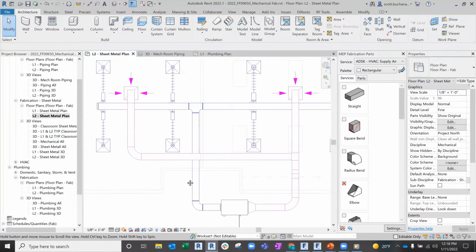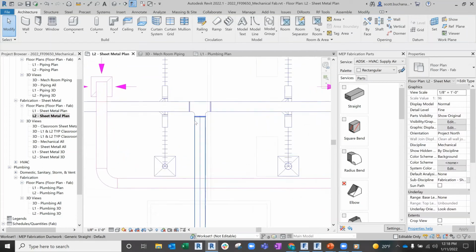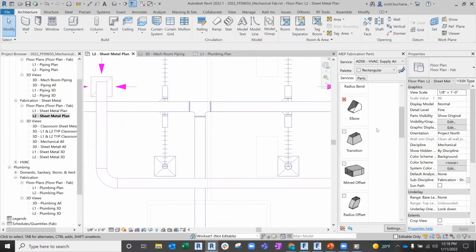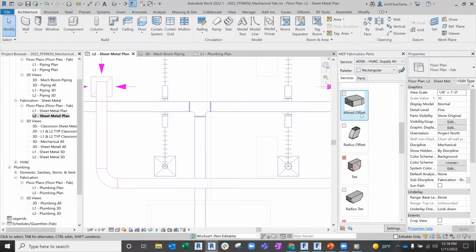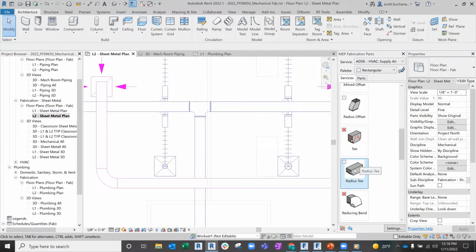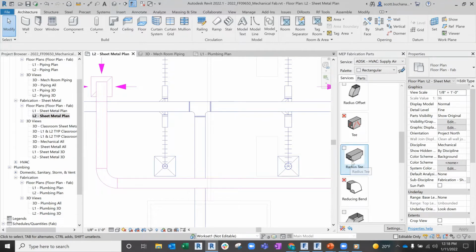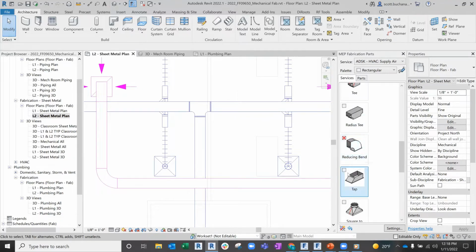Now, same thing if there's any type of, I'm going to say junction, right? So in this case, it was running perpendicular into there, so it's going to look at what type of T is being defined as my default. So again, that's looking down through this list saying, okay, well, you had a miter T, but you allowed a radius T. If that was excluded, it would just start moving down this list. It actually would have thrown in a tap there, which I definitely don't want. And it would have just gone through that logic. So we've got control over what is there, okay?